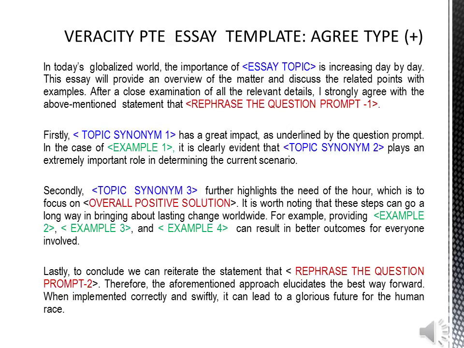You want to use the topic-wise vocabulary resource, rephrase the question prompt again, and use this, the aforementioned approach, so that both the conclusion and the introduction, whatever I have written here, should be clearly memorized, because this will be the single biggest decider in boosting your score. You're going to get a 79 plus, because this ensures that your first and last paragraphs do not end up looking the same, which is a problem that I'm seeing with weaker templates and students who are not hitting 79 plus.